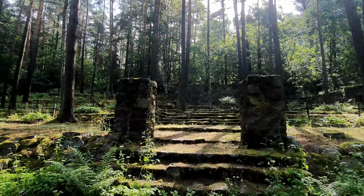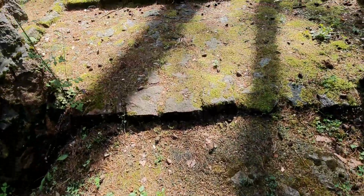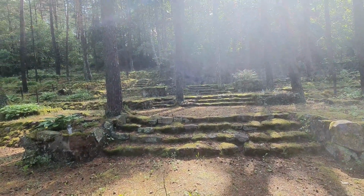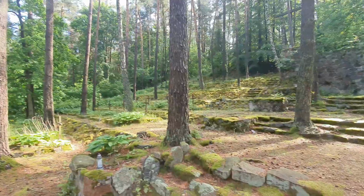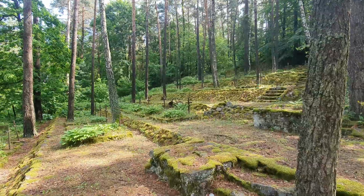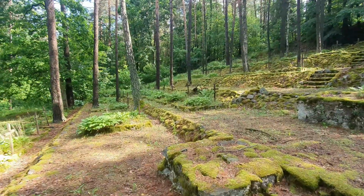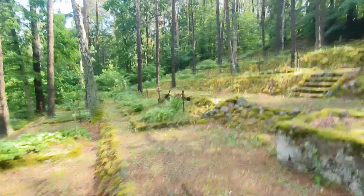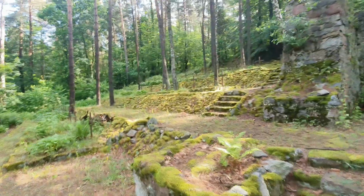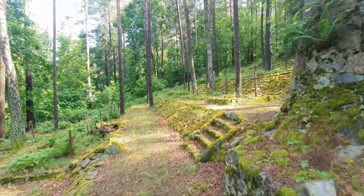This is an incredibly attractive location for a cemetery, and somewhat unusual as well, because it's on a slope. What's happened here is that during the Battle of Tannenberg, we're now to the west of Olsztynek, Hohenstein, and as the German encirclement became obvious to the Russians, they went from attack over to defense. And this is based on a Russian defensive position.